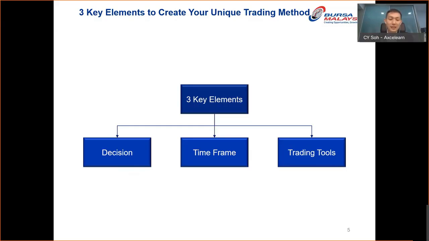All right. So these three key elements boil down to the very essence of trading. So you don't have to spend so much time, right? Now I want to boil everything down to the very essence of it. So you don't have to expect there would be chicken. Now I will be directly giving you the chicken essence out of trading. All right. So we will begin with the first thing, which is on the decisions.